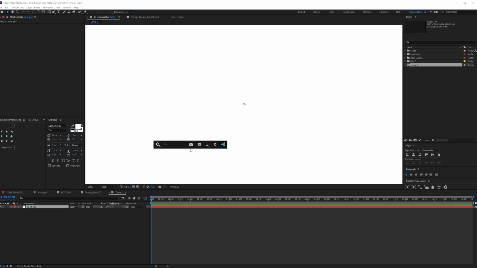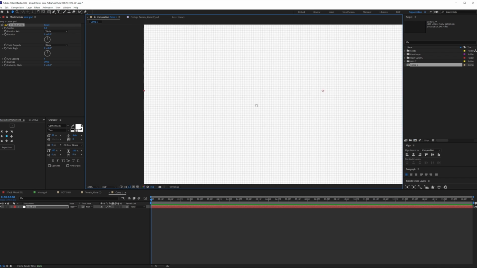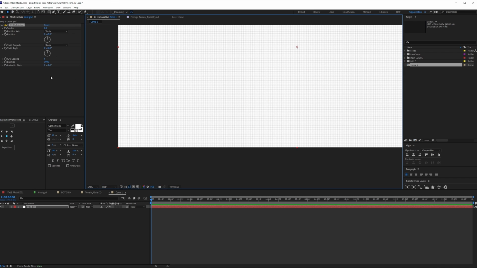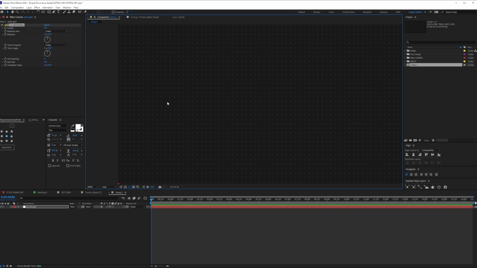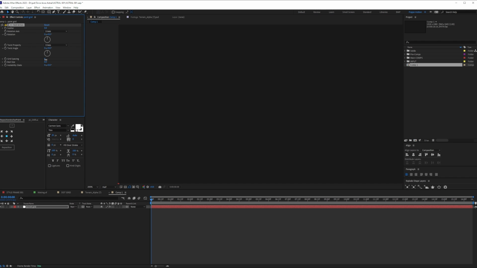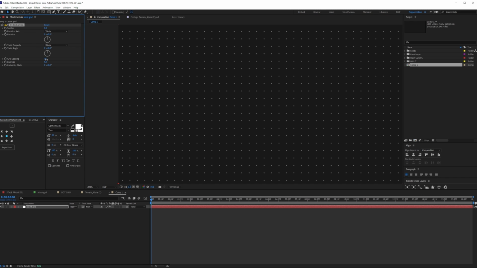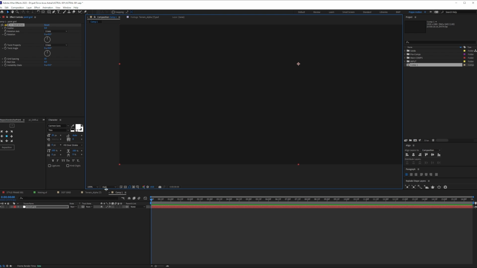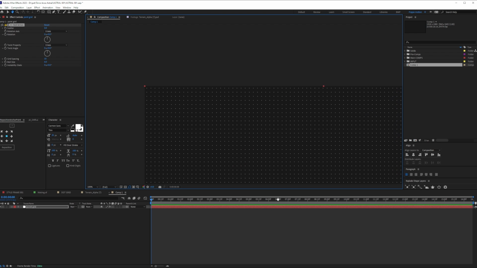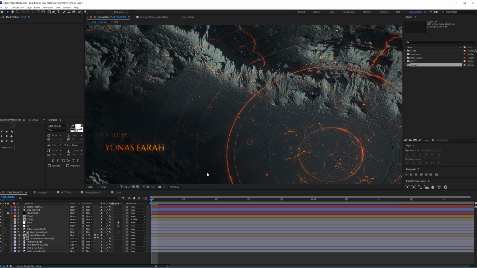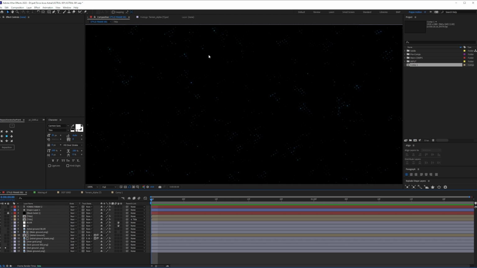And to do that, it's very simple. So I'm just going to go into CC Ball Action, and it's going to create these balls here, but they are pretty big. So I understand that size matters also in this case. And so the ball size is really small, but the grid spacing is a little bit too big. And so that's what she said. And so what I'm going to do, I'm going to add a little bit more here. So I'm just going to go to full. All right, there we go. So we have our grid. But as you can see here, the grid is not full, but it's actually masked nicely.